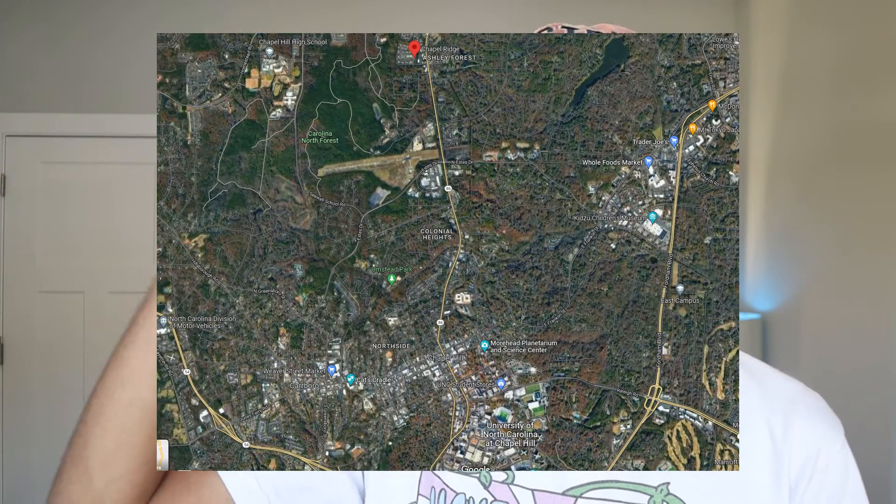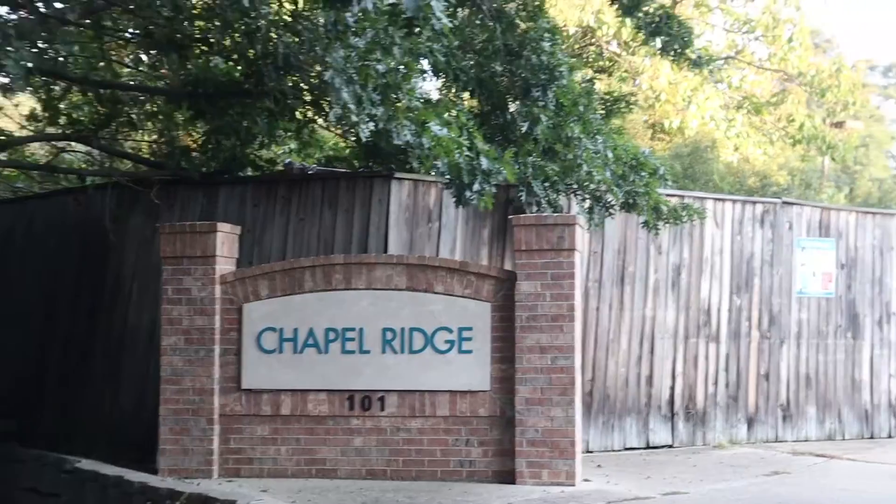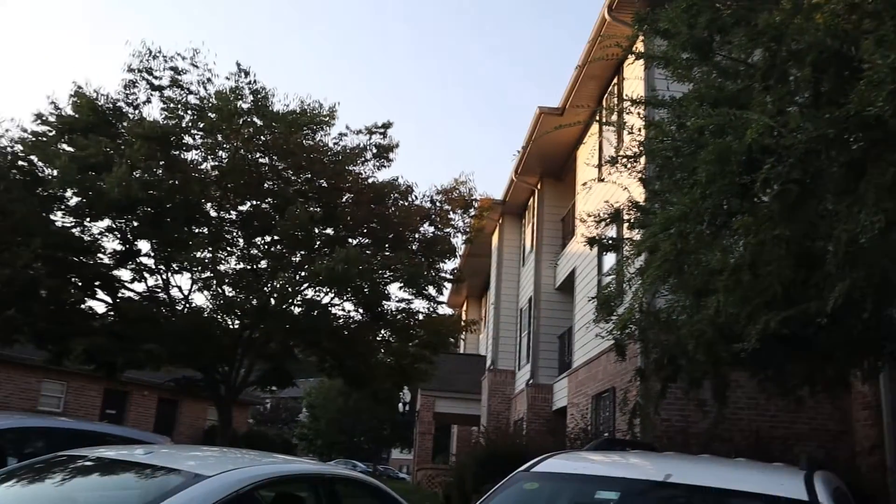The next most common furnished apartment is back on MLK, all the way up — not a five-minute walk from Lark and Union, but a five-minute drive. This is Chapel Ridge Apartments. The most common floor plan is four-bed, four-bath with private bathrooms, and that'll run you about $730 per month per person — a much better deal than everything we've looked at so far, with no catch. You're not sharing a room; it really is four-bed, four-bath. But you're obviously sacrificing the location. It's also an older complex. To get to classes, most people drive or take the NS bus, though it takes a lot longer. Parking is free.